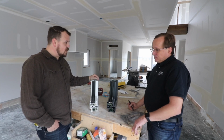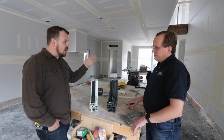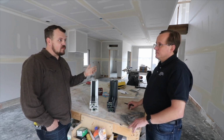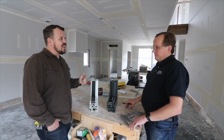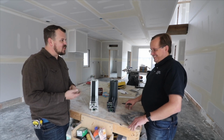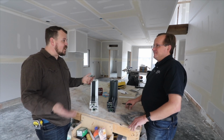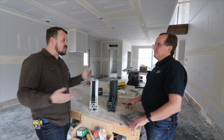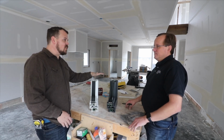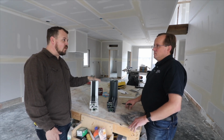Yeah. I know that we were at another job earlier that has windows comparable to the size of this house. And there are some windows here and there that are 5 feet tall and 12 feet long. And you're saying, oh, well, you guys have a very medium size window package. If you were to talk to an American manufacturer, they would have a panic attack about sending something that's 5 feet tall and 12 feet long. And yet you guys are completely comfortable with it because the construction of the window and the construction of the glass is just of a different quality where it's possible.